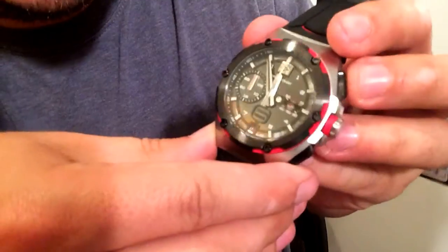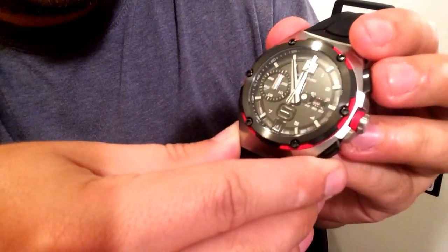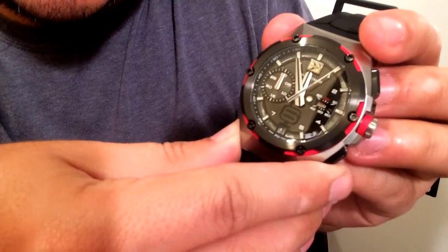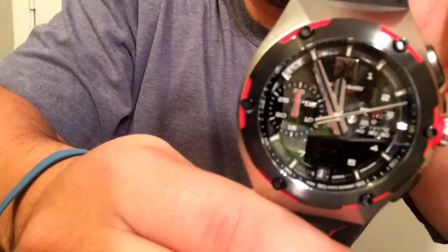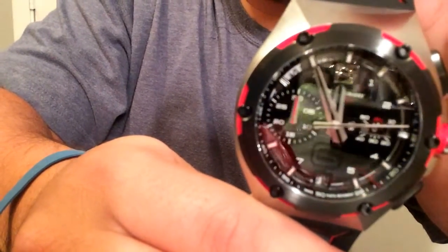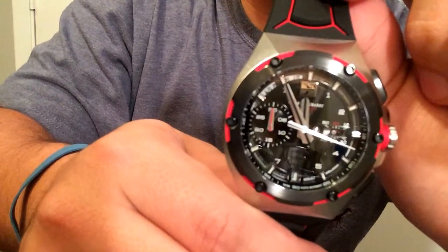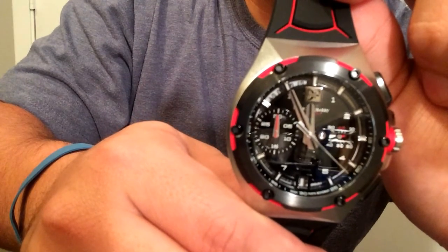So I'll show you right now. So start the timer. Can see it going around. Pretty smooth motion. Got a pretty good glare on it. I'll show you all the movement. I'll lay it down.